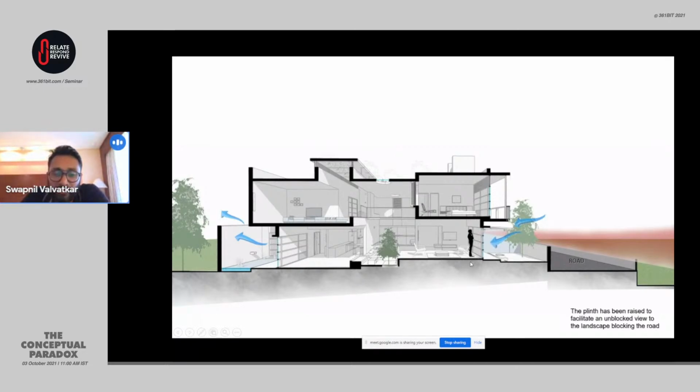So we raised the building up in the front, and you had the lawn. If you're sitting here and the person is walking on the road, they can't see you, but you can still get the visual connect to your paddy fields on this side. And this is the one which starts screening in.